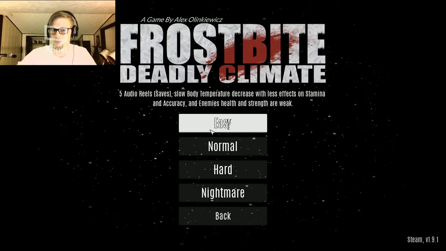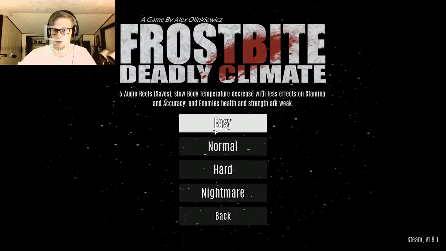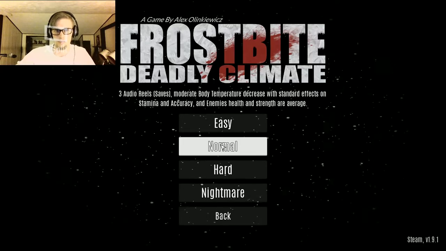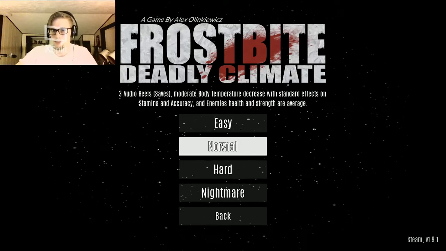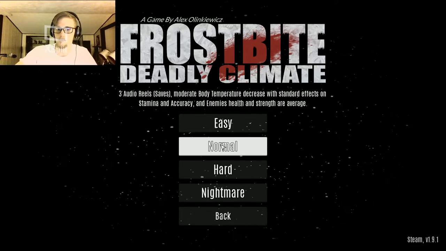5 audio reels save slow body temperature decrease with less effects on stamina and accuracy, and enemies' health and strength are weak. 3 audio reels: moderate body temperature decrease with standard effects on stamina and accuracy, and enemies' health and strength are average.